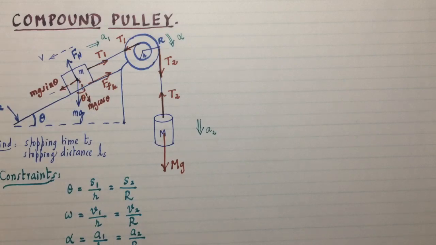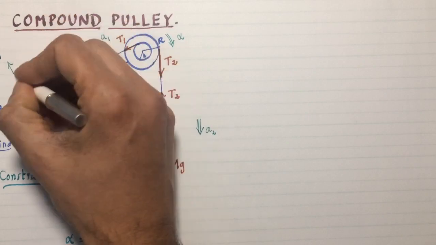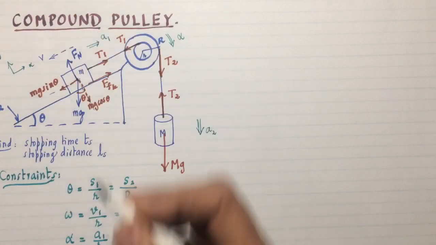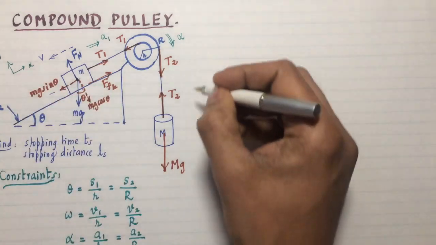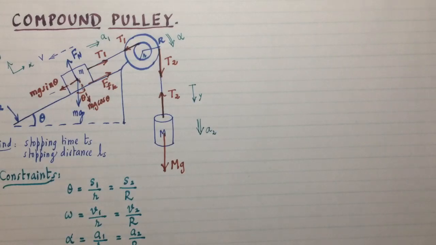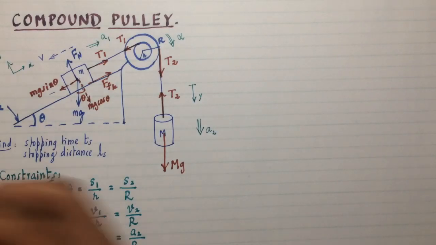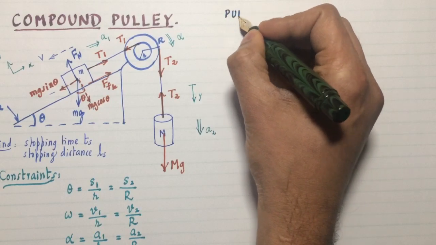So I believe I've drawn everything I need to draw, so let me just give you the choice of axes here. In keeping with my custom, the direction of acceleration is always positive, and here my choice of axes would be, for the same reason, down. So now it remains to write Newton's second law for each of these things. Let's start with the pulley.